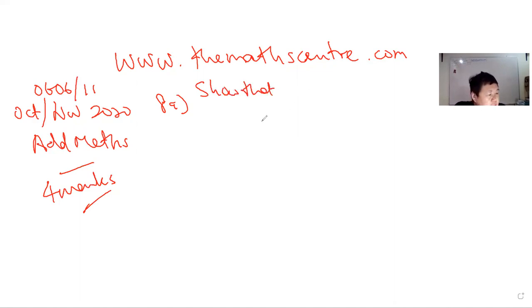So 8a, there's this question for 4 marks. It asks you to show that 1 over 1 plus cosecant theta multiplied by sine theta minus sine squared theta equals secant squared theta.